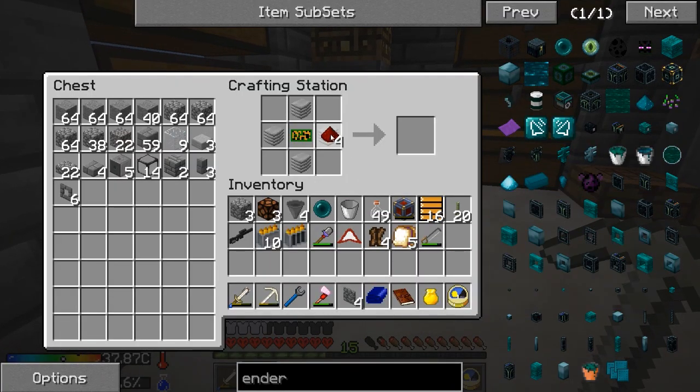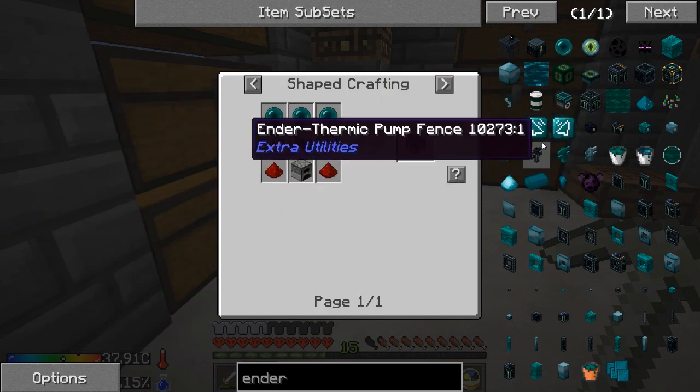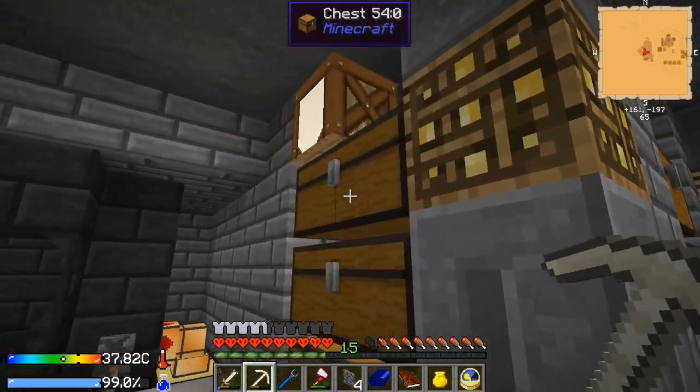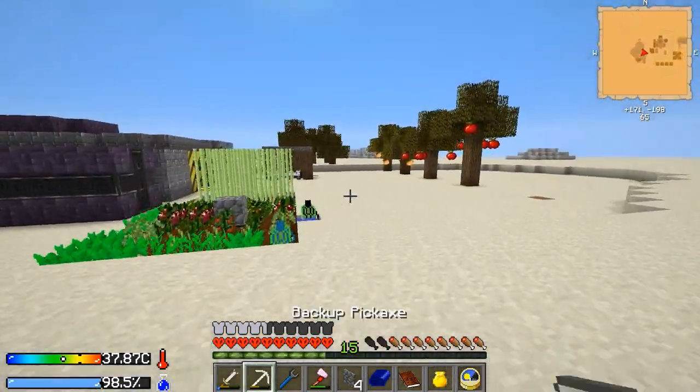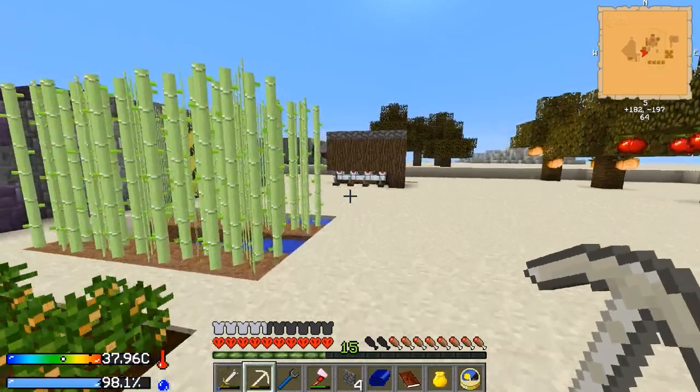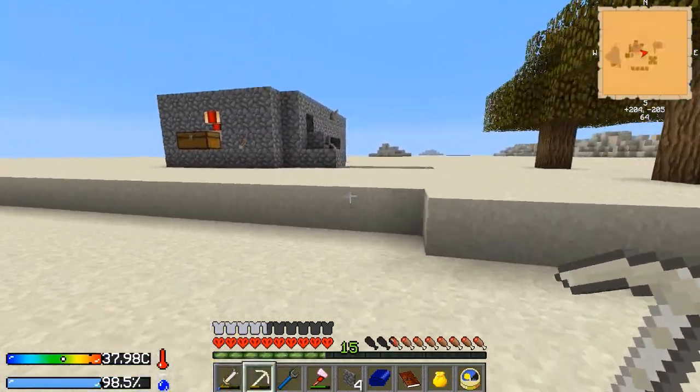And we should be good to go. Oh, and I was supposed to grab some ender pearls while I was over there. Duh. My mind isn't here at all. All right, let's go grab those ender pearls. And actually, let's go ahead and just grab all of them, I think. Yeah, I think that'd be a good idea.